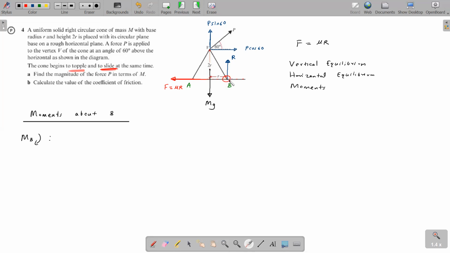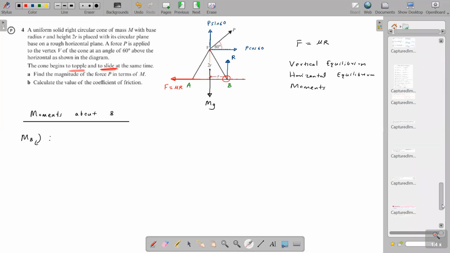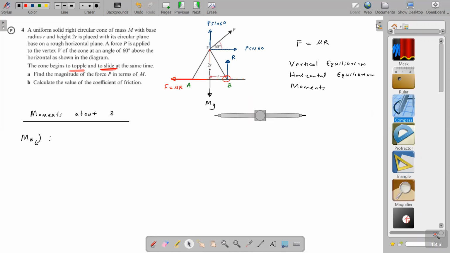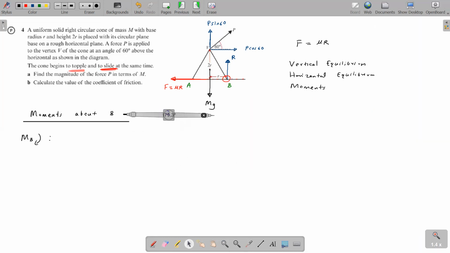Okay. Let me show it to you from the compass. These are things that you are supposed to be familiar with. So you keep the compass point, or you keep your finger, around B, right? And then you keep this perpendicular to the force that you are trying to measure. So we are going with mg. I keep it perpendicular to mg, and you can see mg is pulling this down. So if you pull the compass in that direction, you are pulling it in the downward direction. You can see that this is an anti-clockwise moment. Can you see? That's an anti-clockwise moment.